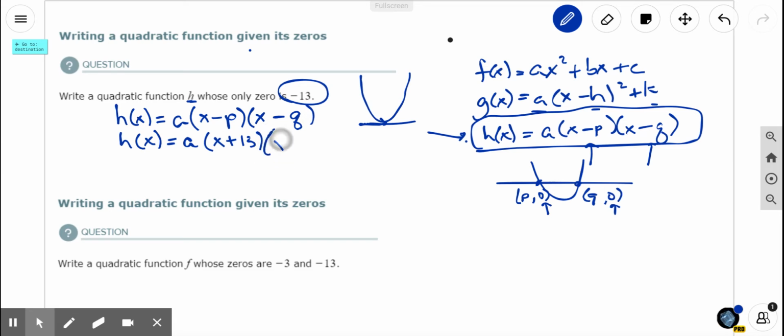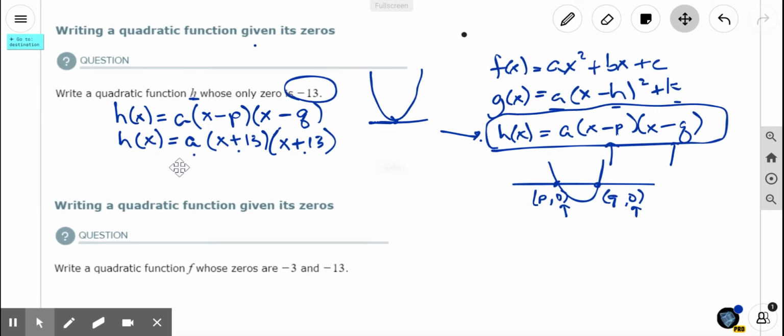Okay, x plus 13. So what I did is I put this, like if we were going to do this as an equation, and we were going to try to get it to 0, x would be equal to negative 13. Look, 3 things multiply together. We're trying to find out where y equals 0.